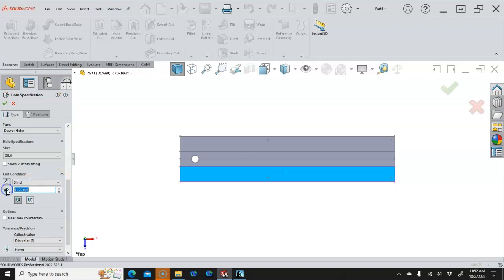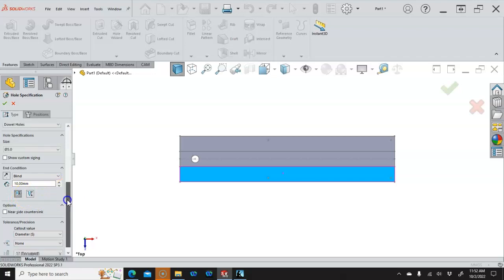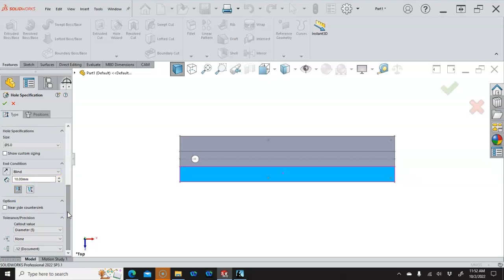So when I tell this to go 10 millimeters, the nice thing about the hole wizard is it's going to ask me, do I want that to be to the shoulder of the drill or the full depth? So if it adds the tip into the depth, we can build that in.